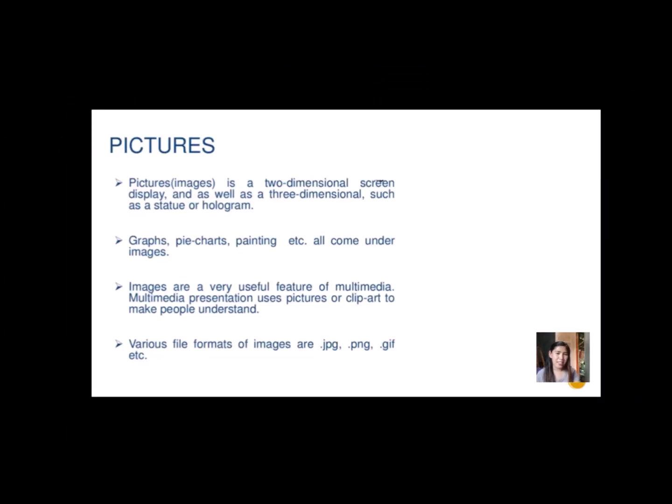Pictures or images can be a two-dimensional screen display, as well as a three-dimensional one such as a statue or hologram. Graphs, pie charts, paintings, etc. all come under images. Images are a very useful feature of multimedia. Multimedia presentations use pictures or clip art to help people understand. Various file formats of images are JPEG, PNG, GIF, etc.